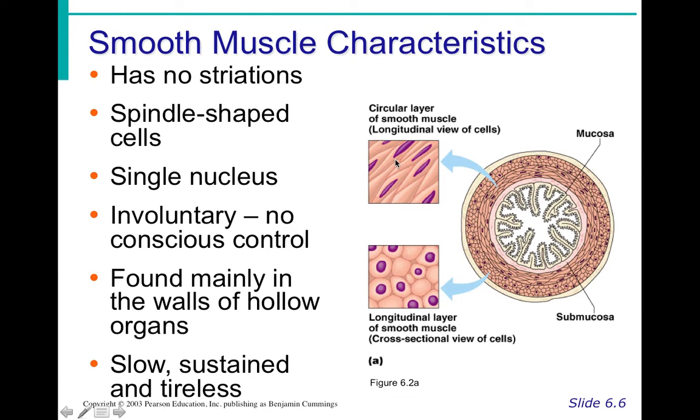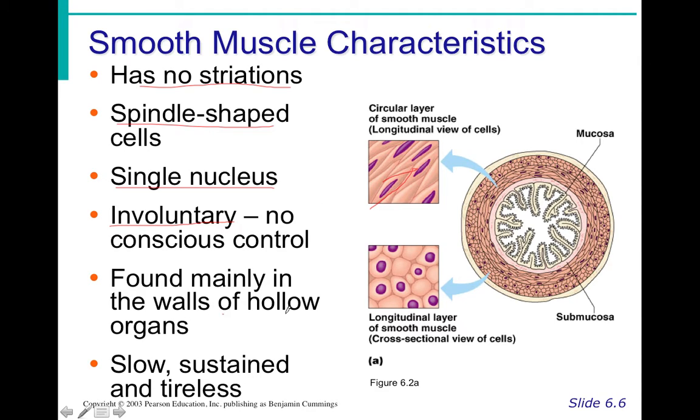So let's switch gears to smooth. Smooth muscles are generally going to be found in hollow organs. Think digestive tracts, reproductive tracts, things like that. Smooth muscle, you may or may not recall from chapter 4, has no striations. These cells are shaped like spindles, which is this guy right here, that kind of long, skinny, pointy shape. They only have one nucleus because they are not nearly as long as the skeletal muscles. These guys are involuntary. There's no conscious control over smooth muscles, which is a good thing, I guess, because you don't think to yourself all day, digest, digest, digest. It just does what it needs to do.